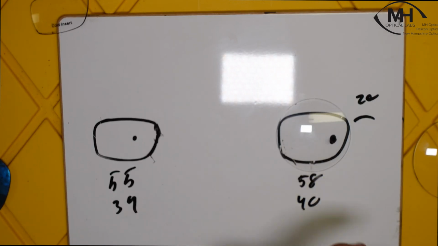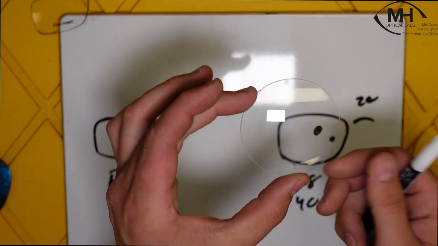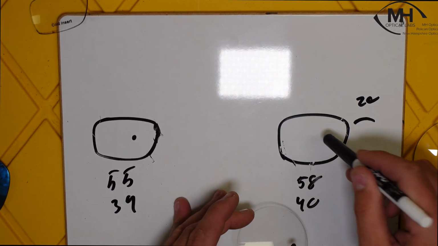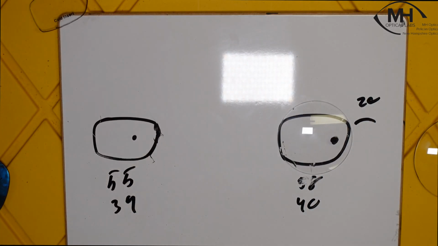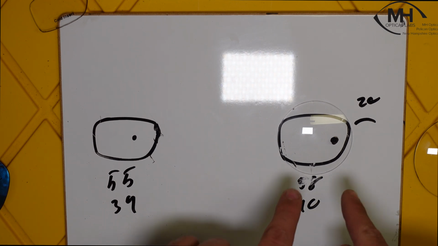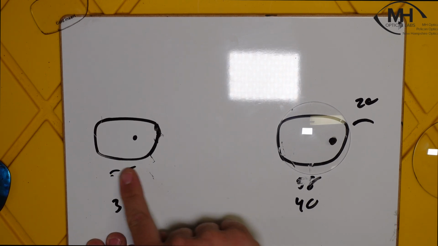Okay, so we're going to generate this lens for you. We're going to polish this lens and make it this nice lens, and it's going to work for this patient and this frame. If you were to actually put them in this frame, boom, no problem. But the problem is we didn't get the correct information. We got this information, not the information that the customer is going to wear.